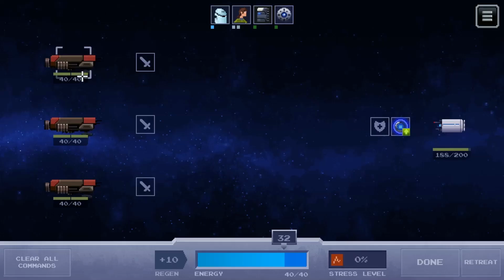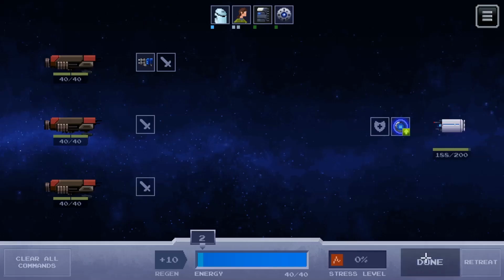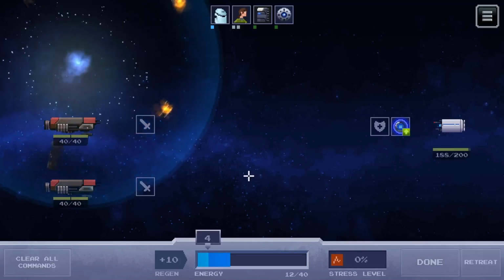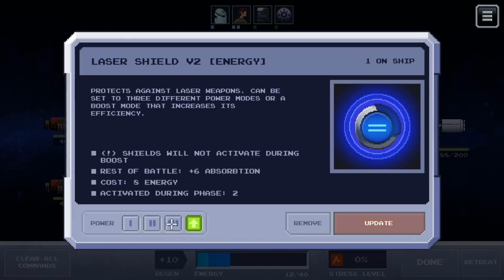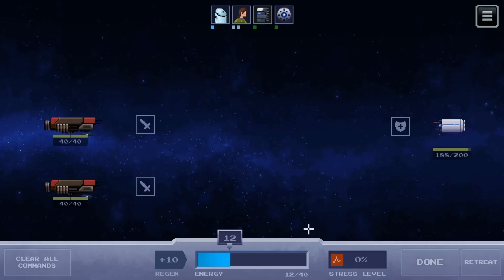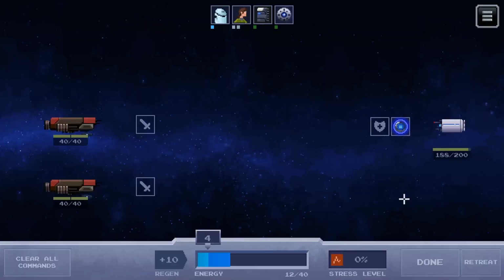Oh, we could destroy one of them. Boom. All right. Okay, he's going to fire, and they're going to fire both at 24, which is, what, 48 damage? Oh, look at that. I only have 12 out of 40.